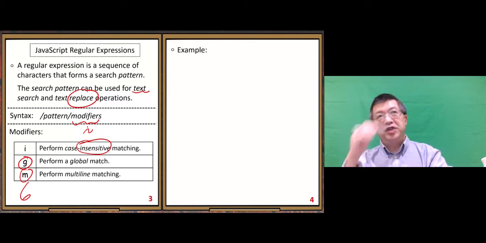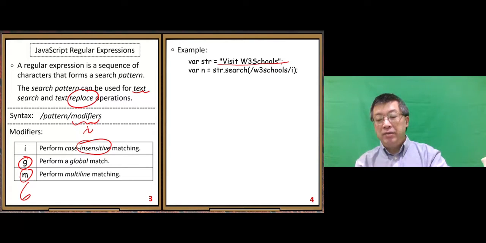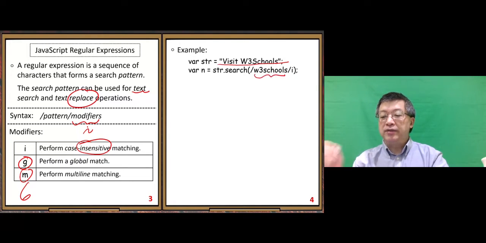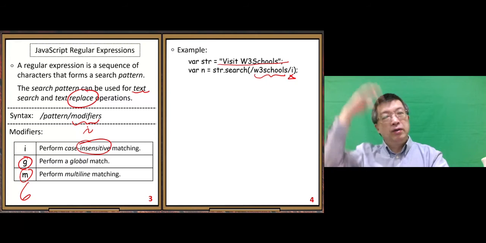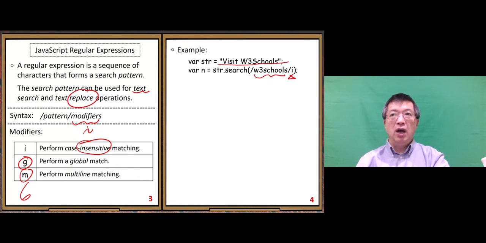Example. Now, the first example, very easy. Given a string, the whole string. When we apply the pattern matching, the pattern part is another string. Here, you just match the whole string, because we do not use any special symbols, just the original string. In that case, we ignore upper and lower cases.